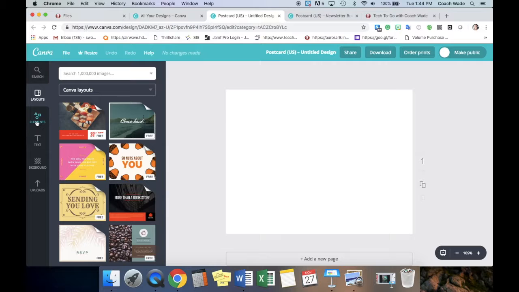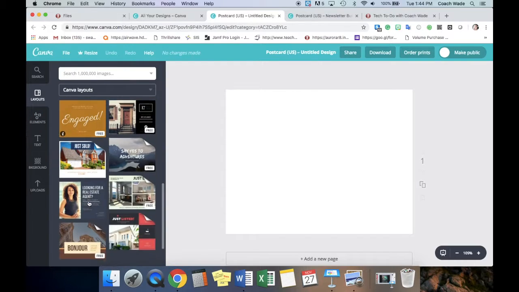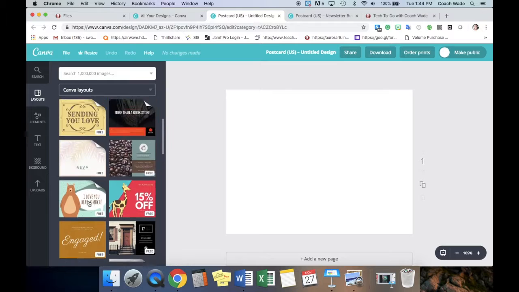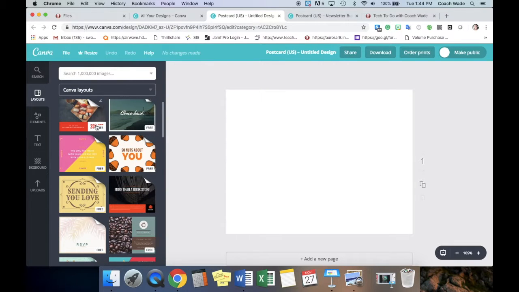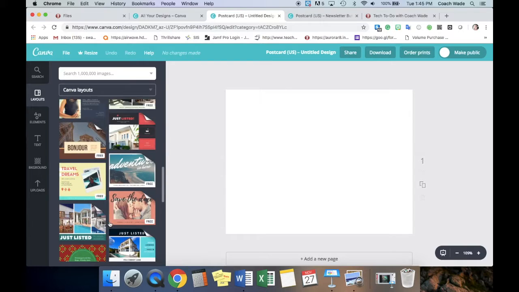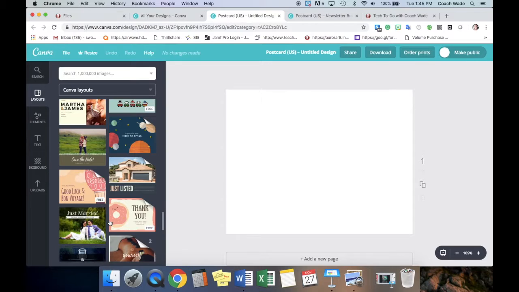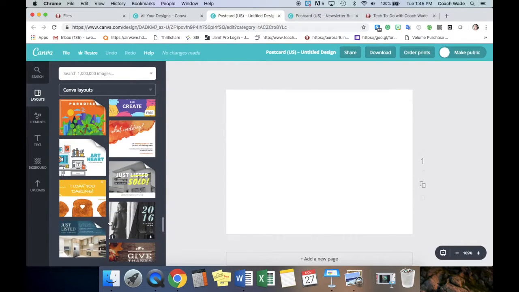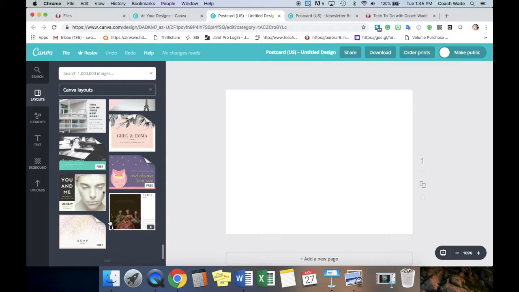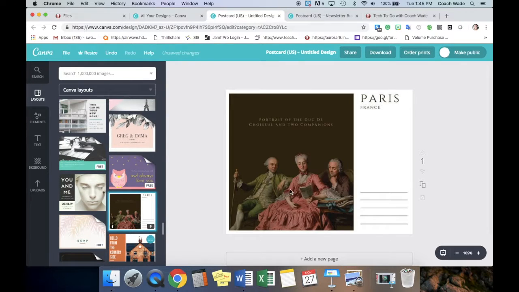So I like to go over to elements. It's up to you if you want a layout that you think's already really neat and you want to use that, great, go for it. Just remember, the free ones will make sure that it has nothing else on the image. If you click one that has a cost next to it, then it's going to put its Canva mark on it, like this one. And so when you get ready to print it off or save it, see how it says Canva? You don't want that. So we're going to undo.